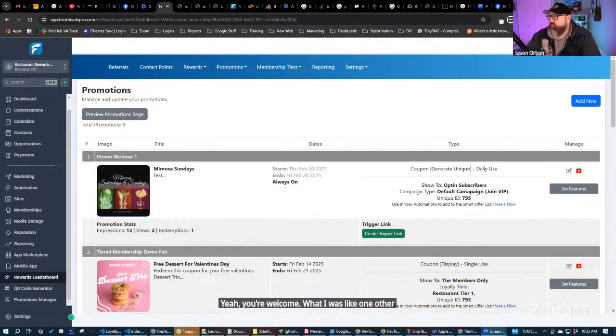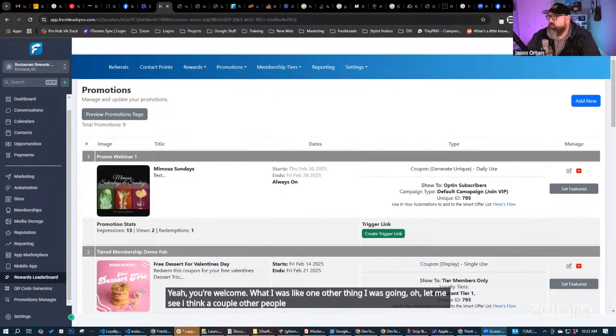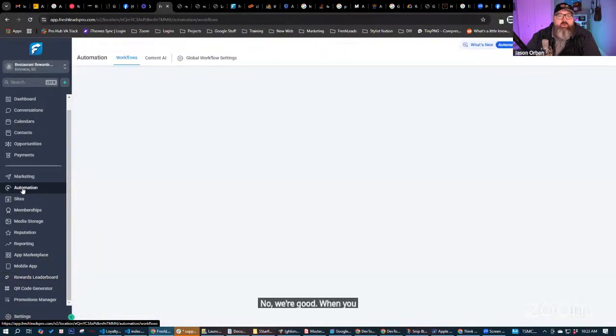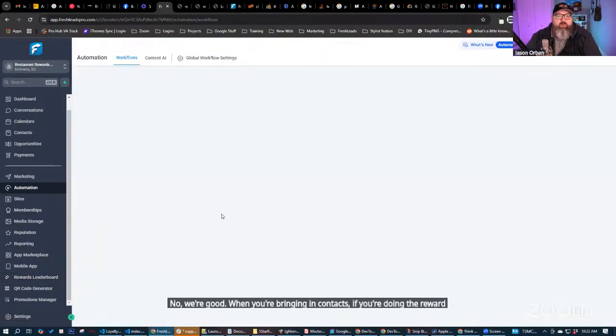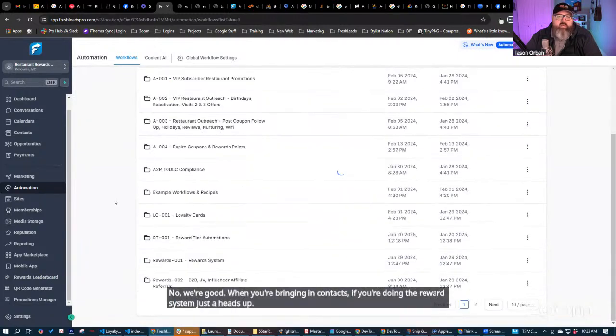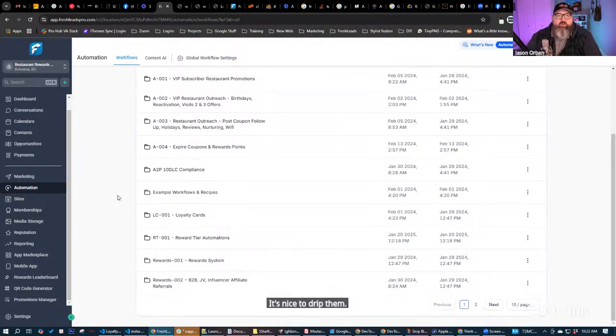When you're bringing in contacts, if you're doing the reward system, just a heads up, I don't know how many contacts you have, it's nice to drip them through there.